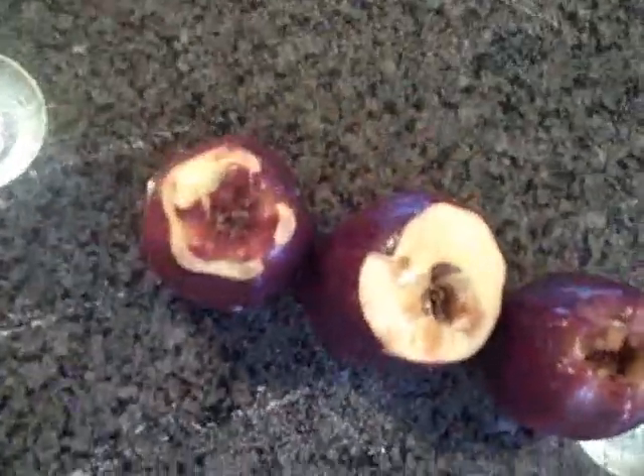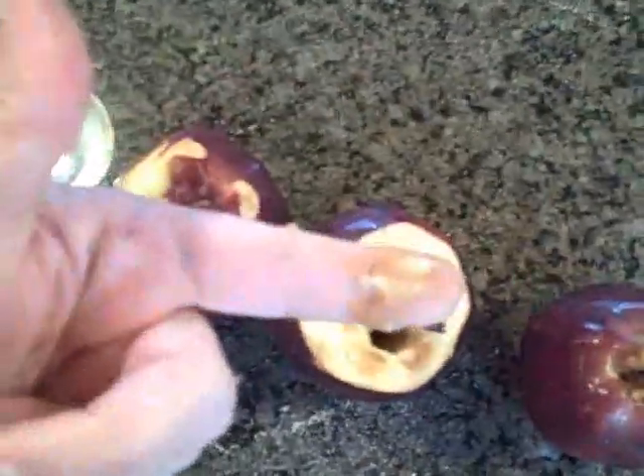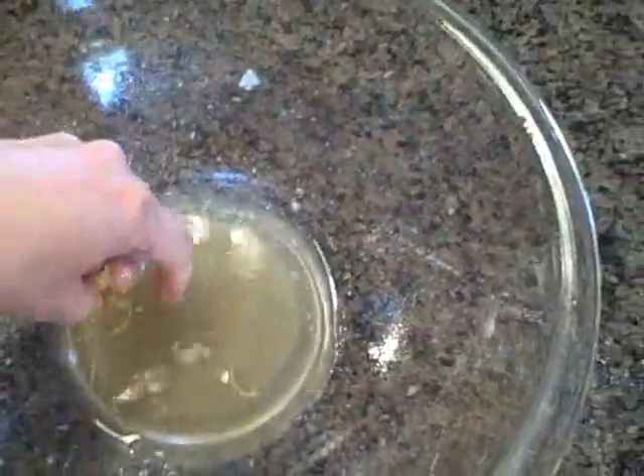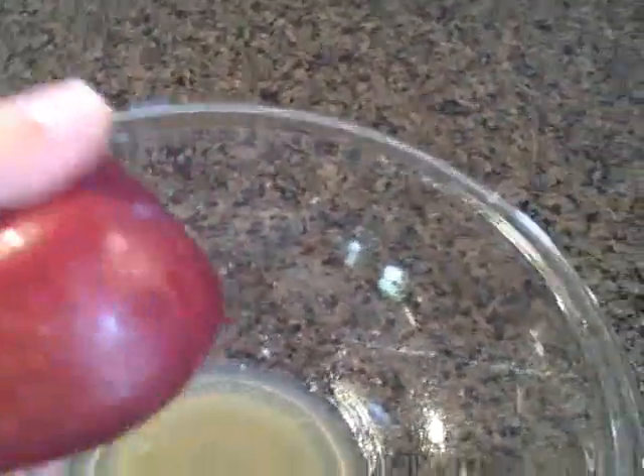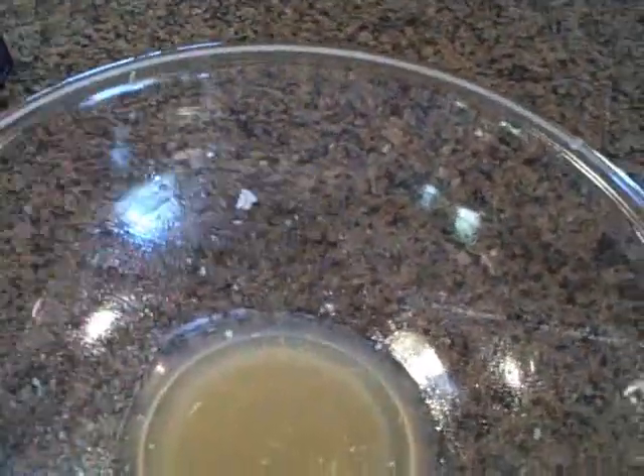These three did not do well because they're just like applesauce inside — that's kind of gross but that's what they're like. So they're going to become a raw applesauce. What I'm going to do is chop up these soft ones, toss them in here a little bit, then put all the contents in a bag, smush it, and put it in the freezer so it becomes a raw applesauce. I might not even peel them — just chop it up nice and fine. Might even add a little bit of that cinnamon and organic sugar. All the cores — really all that's left — go into the compost bin.